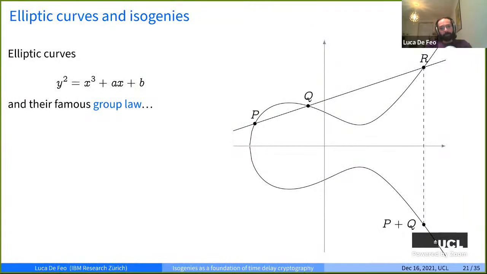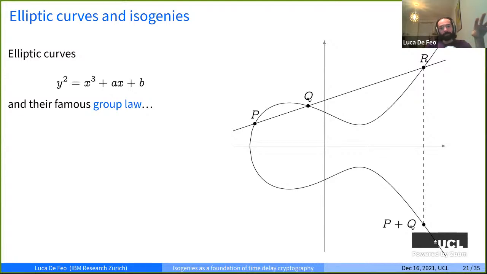So before I go into this, let's just recall or define for the first time, if you don't know, what an isogeny is. And I apologize if you've been watching other talks by me on isogenies. You will have already seen some of these slides. I use them all the time.